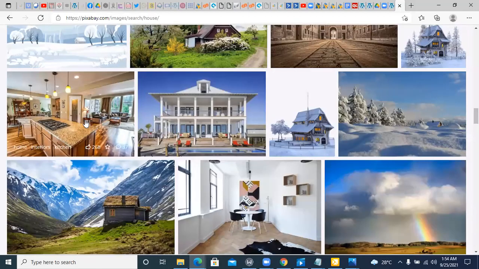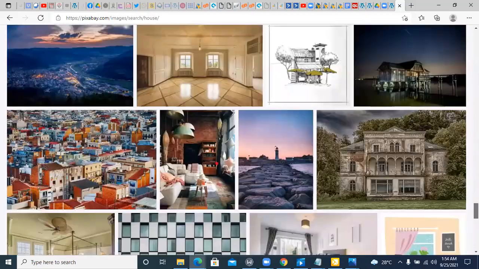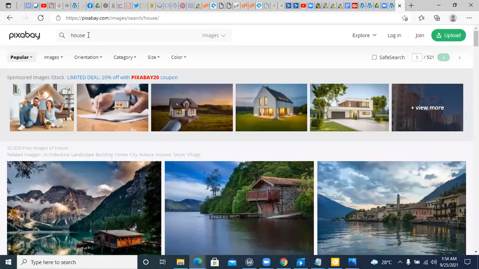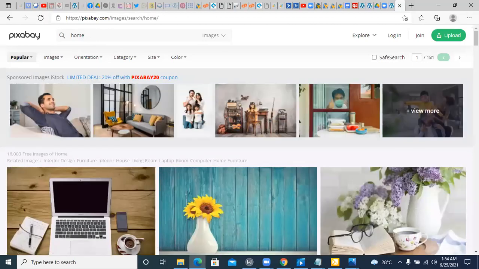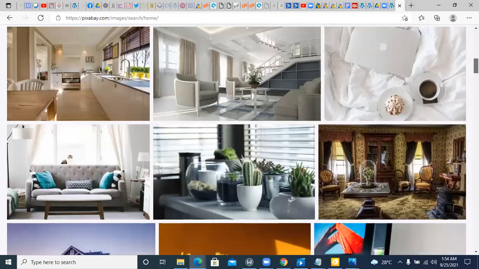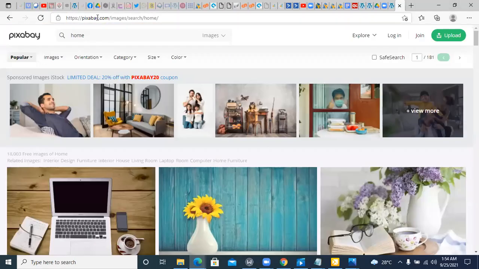I like this image right here. That's beautiful. You can see they're very high quality, high resolution stock photos, and try different variations of keywords. Instead of just house, I might also do home. I might do real estate. I might add something more descriptive like beautiful home. If you're looking for interiors, you've got a lot of designer style, magazine quality interior photos and things that you might use. Might do moving, real estate, etc.